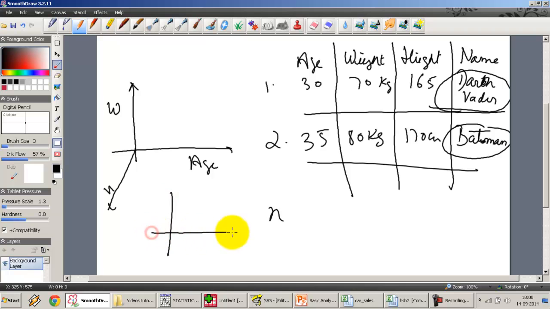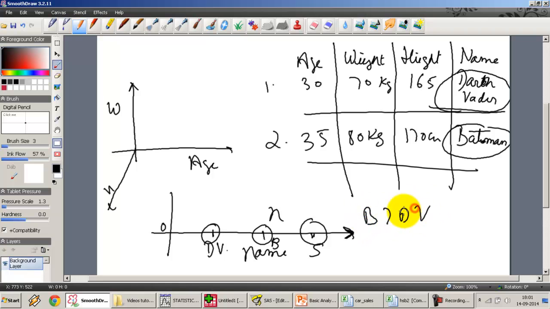Let's say this is the origin, and hypothetically name is an axis over here. Can I say at the origin you have no name, you've got 0, 0? At this point the name is Darth Vader, at this point the name is Batman, at this point the name is Spider-Man. Does it even make sense? Why it doesn't make sense is because we've got this particular arrow running over here. What this arrow says is that the value at this point is always greater than the value at this point, which is always greater than the value at this point. So does it mean that Batman is greater than Darth Vader, and which is smaller than Superman? It doesn't make sense. How do you measure name? How do you give direction to a name? How do you even figure out the distance between two names?